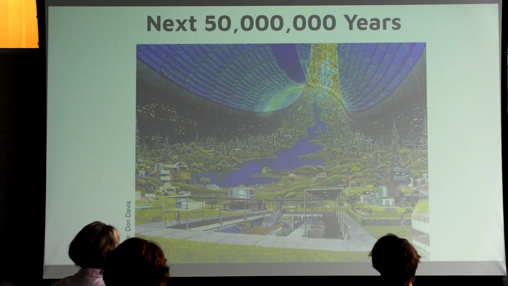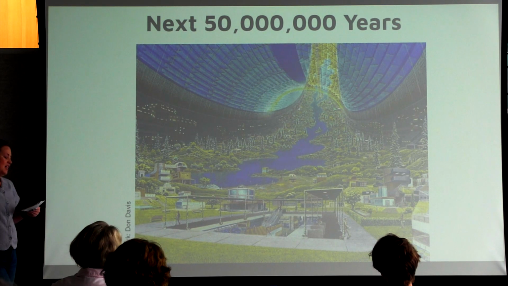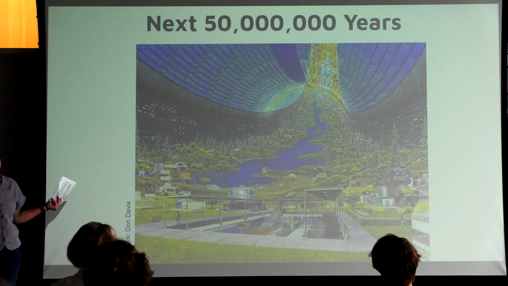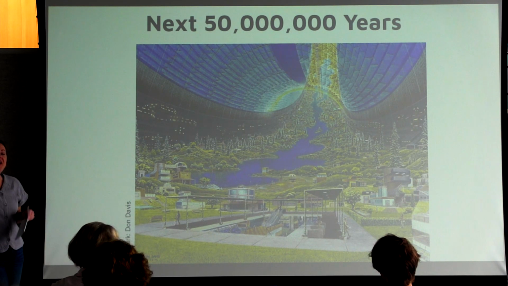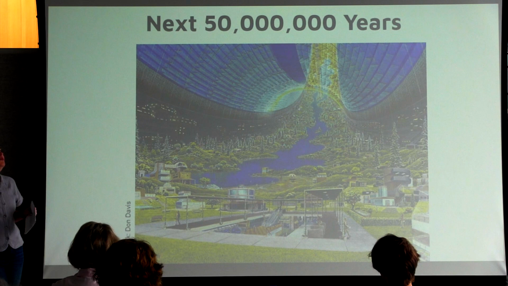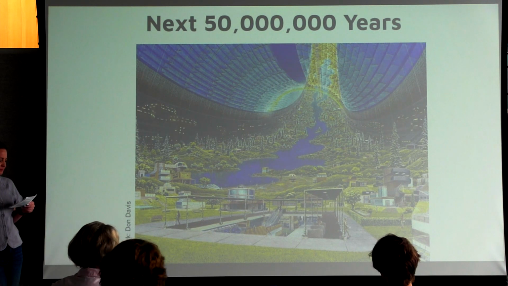Let's go even farther. Why not? 50 million years. Earth is still going to be here. Like I said, we're not going to get enveloped by the sun until 10 billion years, so we've got plenty of time. Earth is still like a baby 50 million years from now. The fate of the human race is unknown. We will have definitely speciated by this time. Definitely, unless we do something really weird that I can't even think of right now.